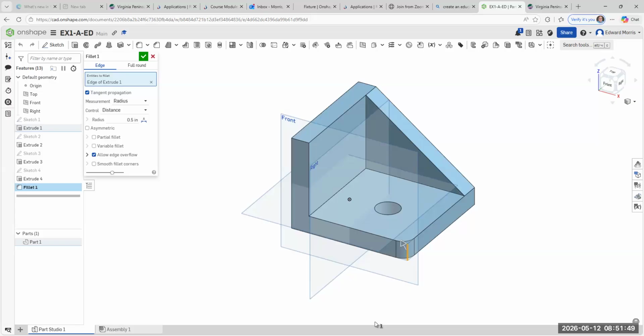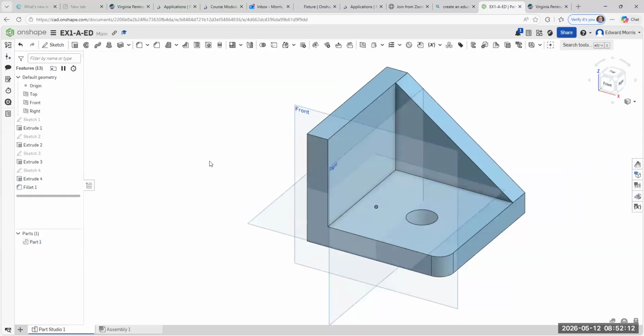On your drawing. 0.5, right? All right. Well, lo and behold, mine's already 0.5, but if yours is not 0.5, you want to change the radius to 0.5 right here. And I'm going to select the green check mark.